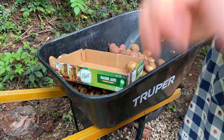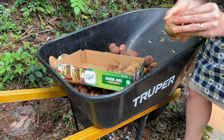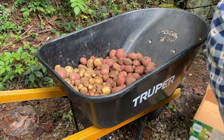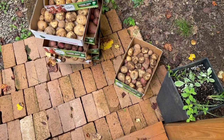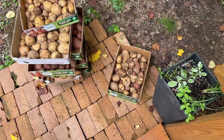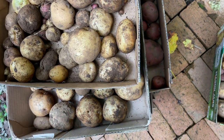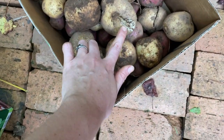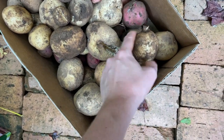And for curing the potatoes, I am following Jill Winger's method of putting them in boxes in a dark place, and I did put a fan on them for a few days. Everything is in a single file line except for the right side box. So the left ones are all the ones that are in really good condition for more of a long-term storage. And then the right box are the ones with either insect holes or got hit in the process of digging up the potatoes.